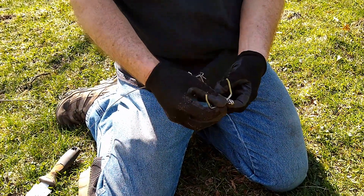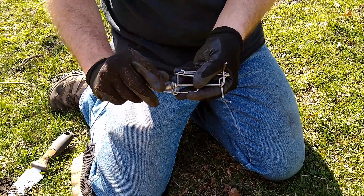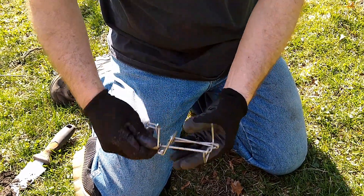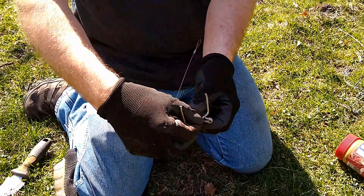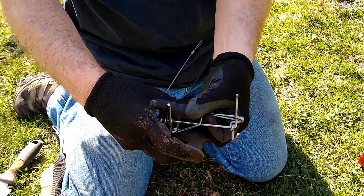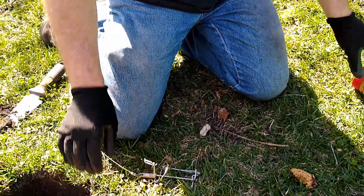Then we're going to use trap lines here. We're using a gopher version of the trap line — just a little bit bigger version than the mole version, designed for North American pocket gophers. Just a simple wind-up design. I'm holding the trap in my right and left hand, sliding the trigger wire over the front of the jaws, pushing the square trigger forward, and doing a wind.